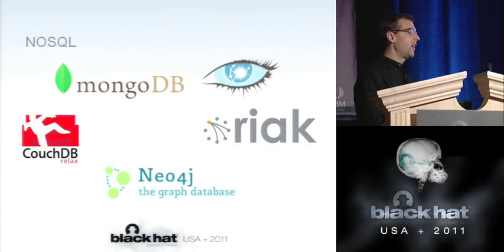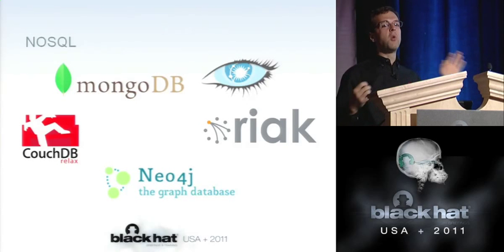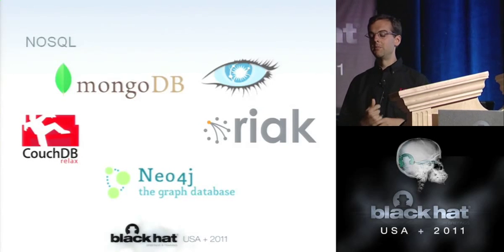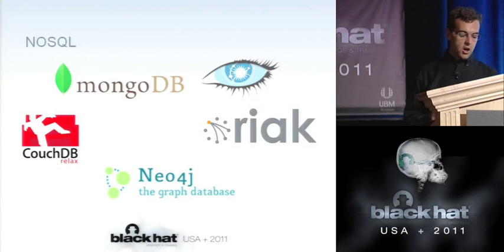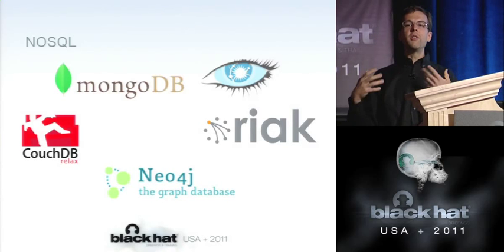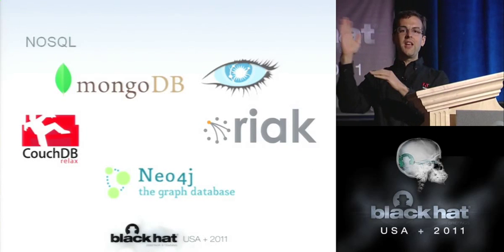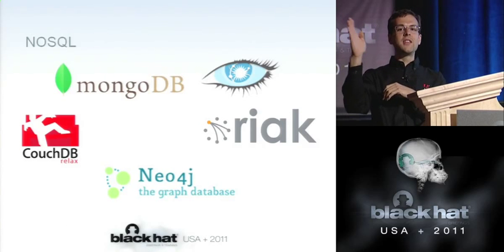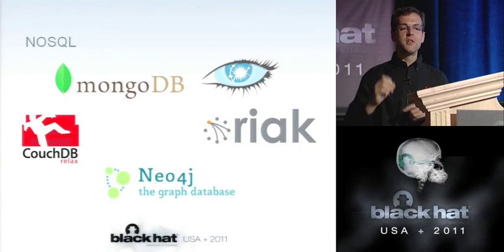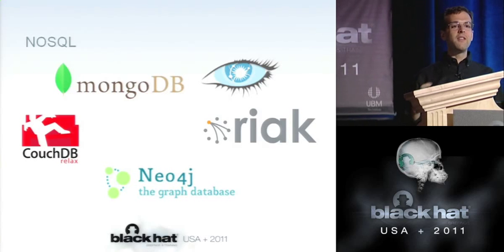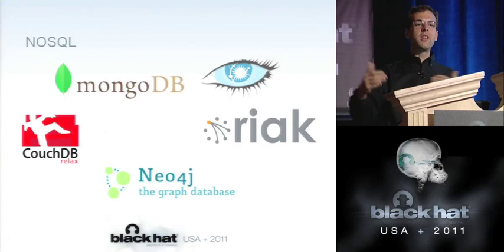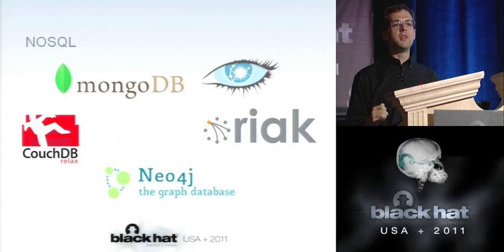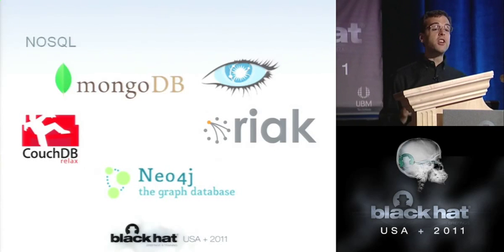And again, they all vary wildly. It's difficult to make sweeping generalizations about what NoSQL does, but generally, there's no enforced common schema. So in SQL, you have tables where you have columns, and every row in that table has exactly the same columns and exactly the same types. Not necessarily true in NoSQL. You could have a collection of a million different documents, and each one has a structure completely unlike every other document in there. They're generally not ACID.